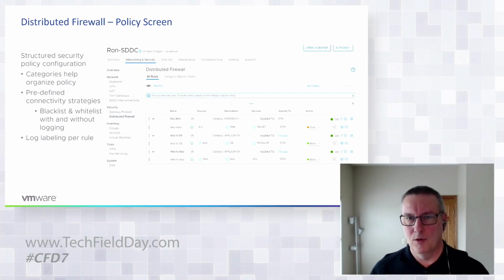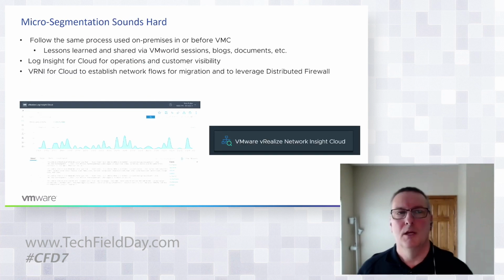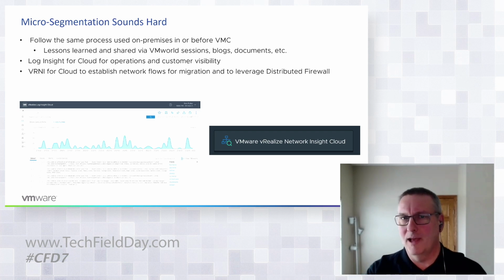So we have guidance for customers on how they can take advantage of these categories to structure their firewall policy for emergency, infrastructure, applications, things of that nature to help simplify this and be successful. And that's part of this component of it where we start talking about taking advantage of the lessons learned from the last 5 or 6 years of on-prem microsegmentation to be able to bring that same discipline to VMware Cloud and AWS, right? Just because it's a different service doesn't necessarily mean that I change the way I think about it radically. I'm still able to use the same tools.